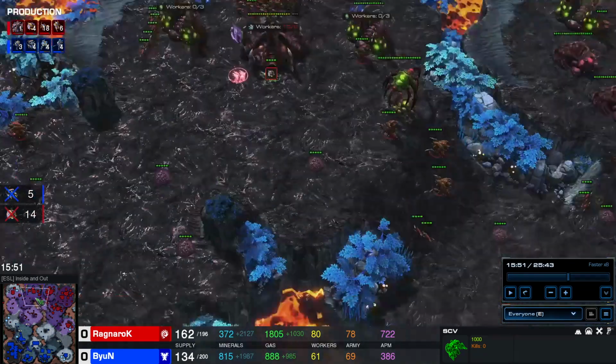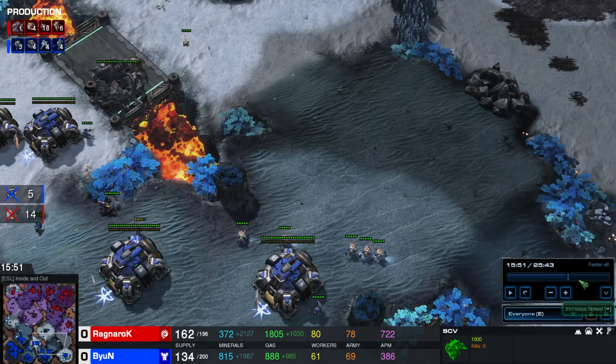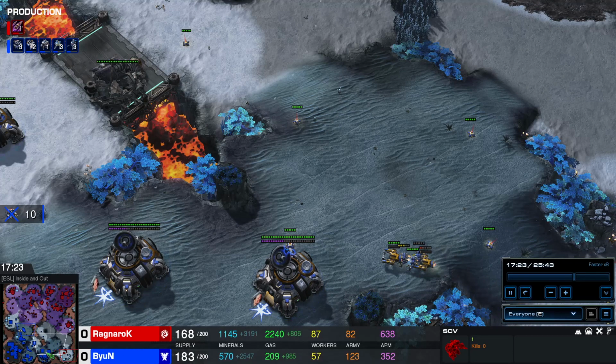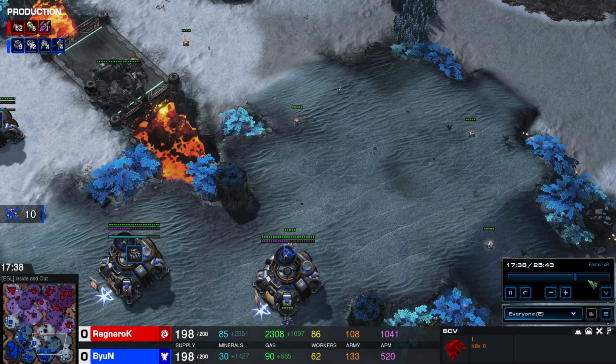At some points I wonder if Byun had the money to actually get something going, to get a Thor switch with a bunch of ghosts. I mean, he always had ghosts, but the Thor switch, that could have been very different.